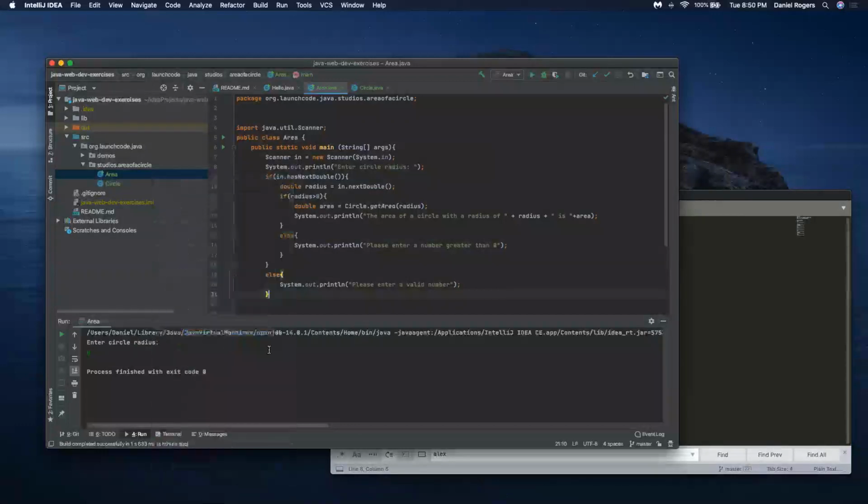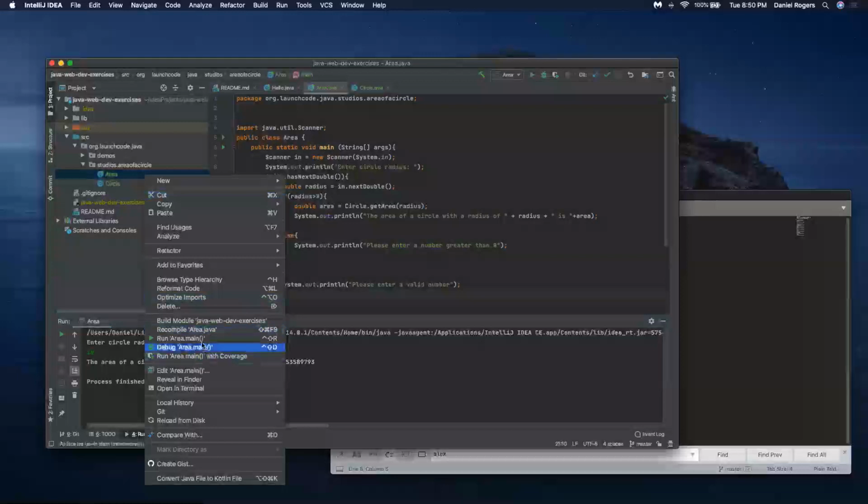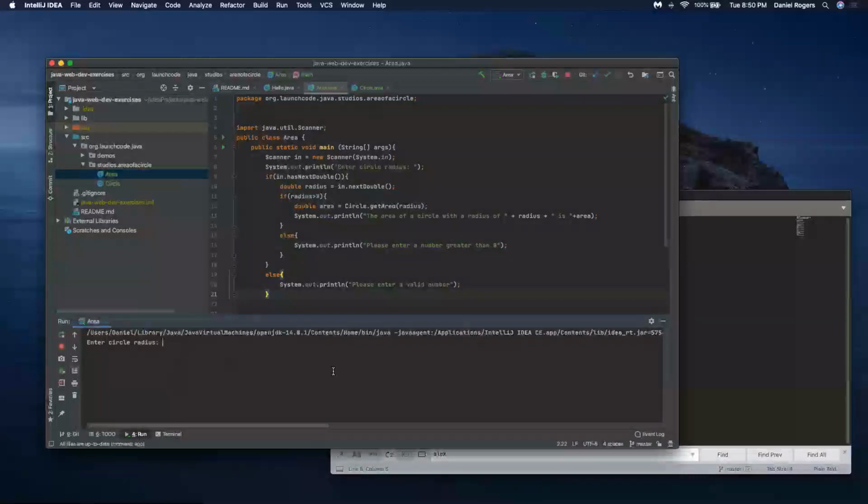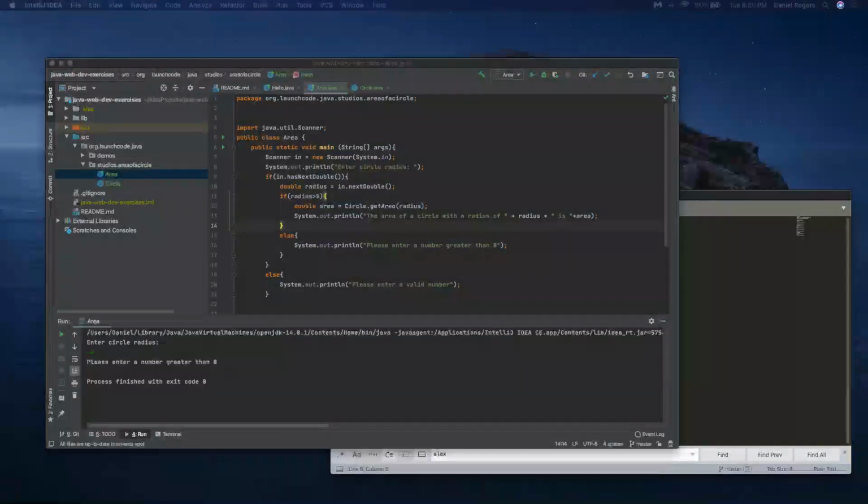And if I run this, y, please enter a valid number. And let's just make sure it works like it was before. There we go. And if I enter a negative number, please enter a number greater than 0. So there's some validation. And there's one more bonus thing. Extend your program further by using a while or do while loop.